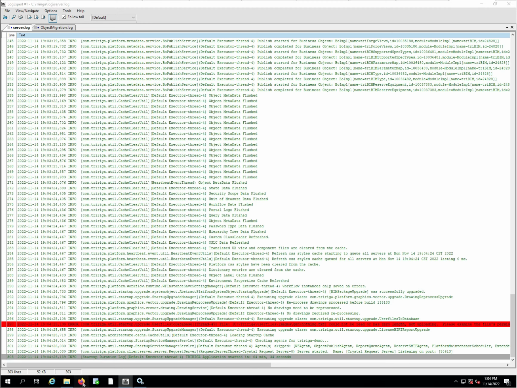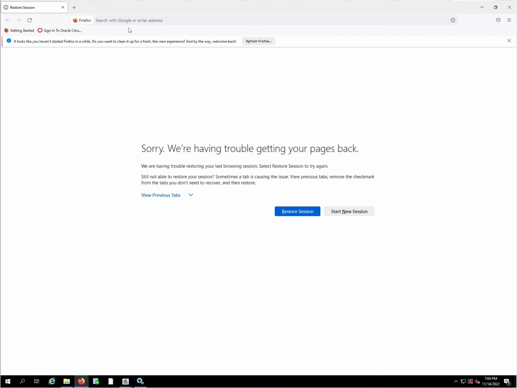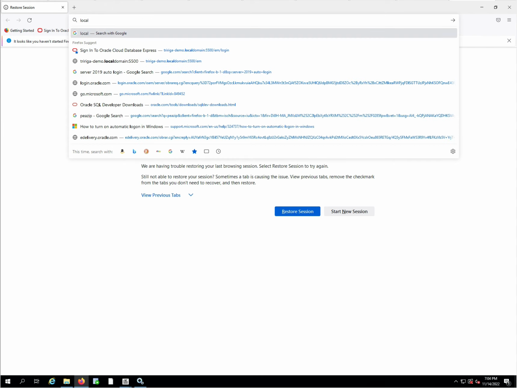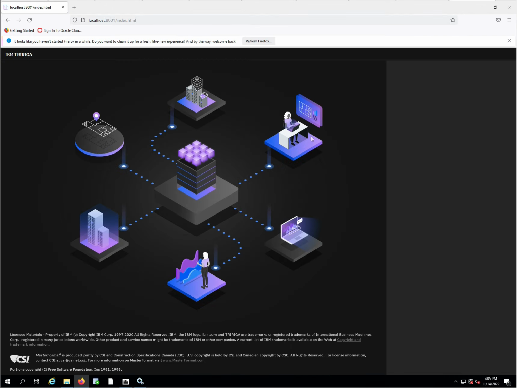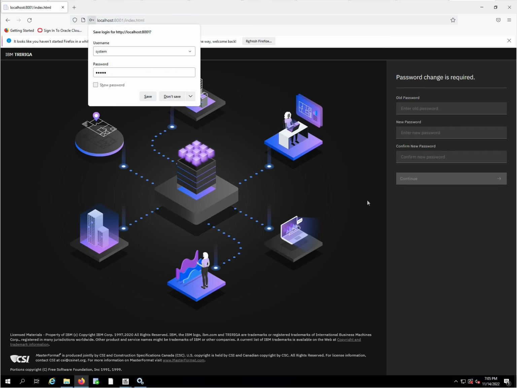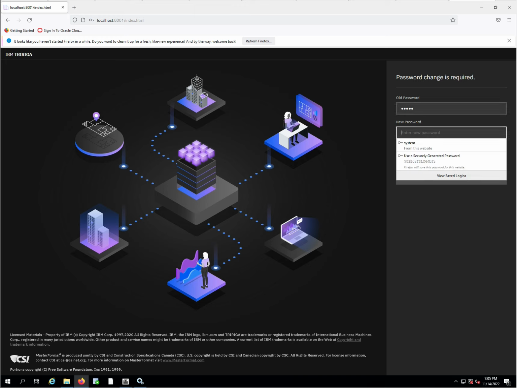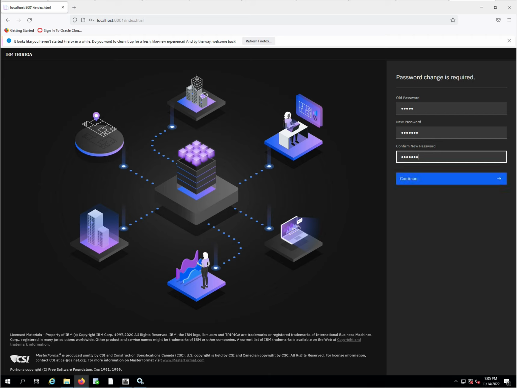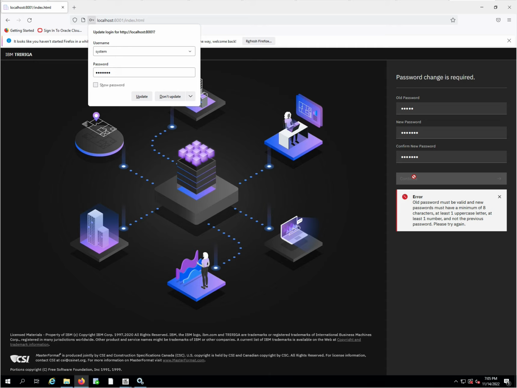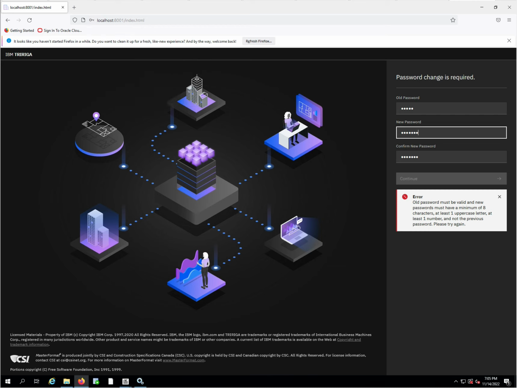So I'm going to open up, and remember it's localhost colon 8001 is the default. There it is. Going to use the default system username and password, and now it's going to make me change them.